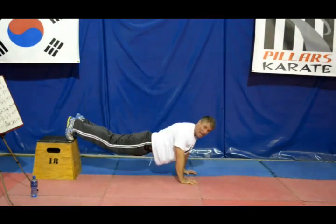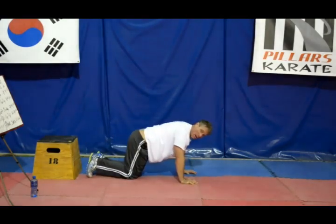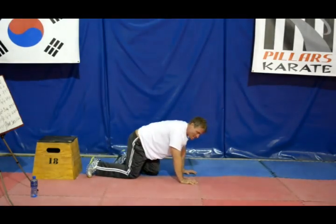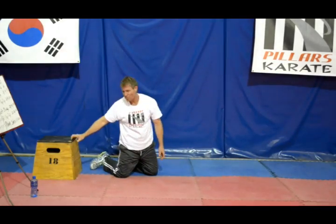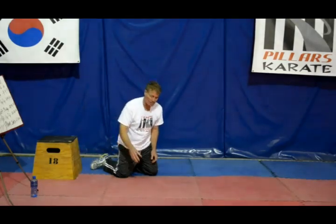Now I like to get at the very, very edge, because if I get at the very, very edge, I know I'm going to completely extend my legs to try to reach for it. If I bend them at all, I'll pay the price by missing the box. So I like to get my toes right there on the very end. It keeps my form in check. All right, right bridge again.